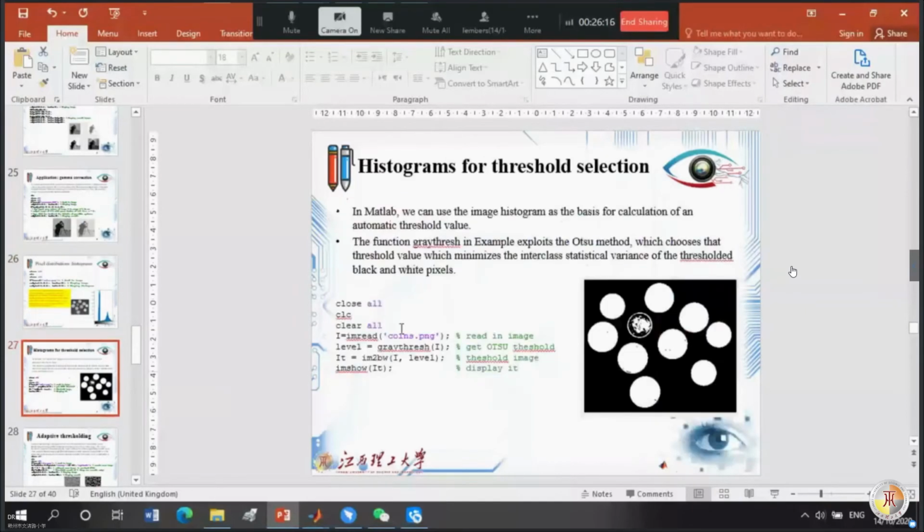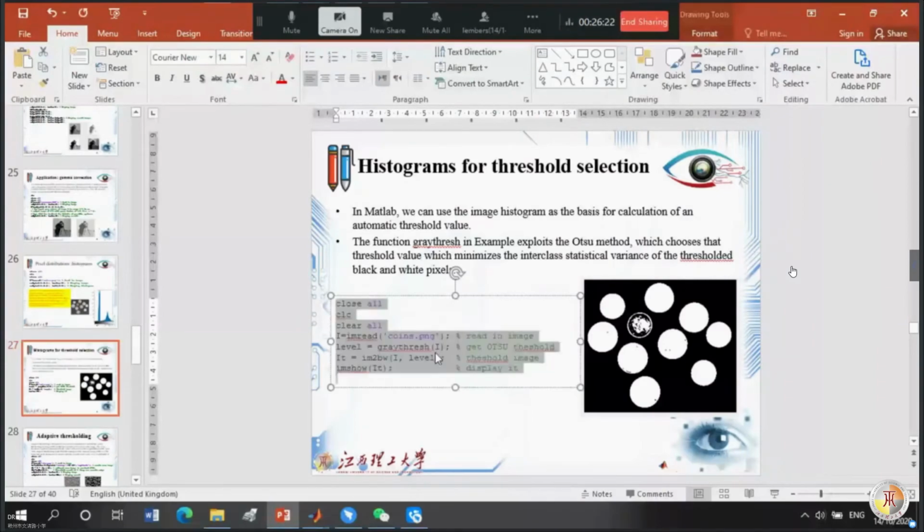Okay, then what about histogram for thresholding selection? In MATLAB, we can use the image histogram as the basis for calculation of an automatic threshold value. And for this, the function graythresh is the example that exploits the Otsu method. We choose that threshold value which minimizes the interclass statistical variance of the thresholded black and white pixels.